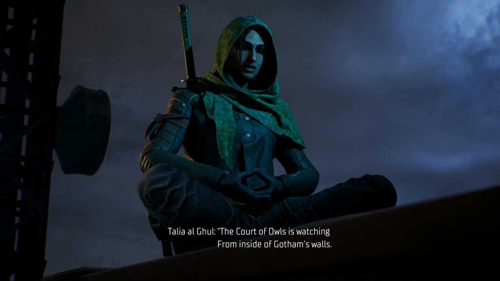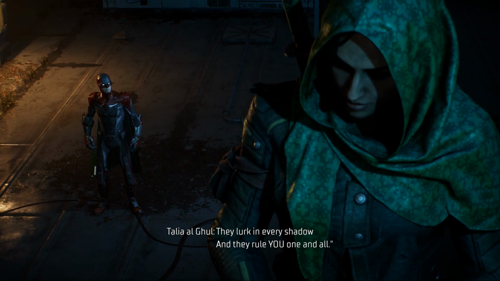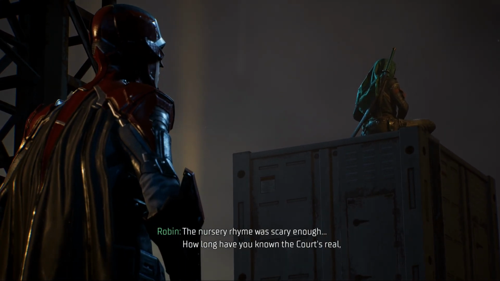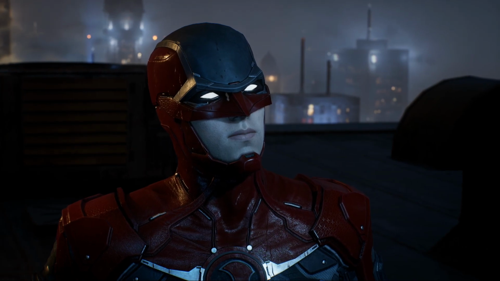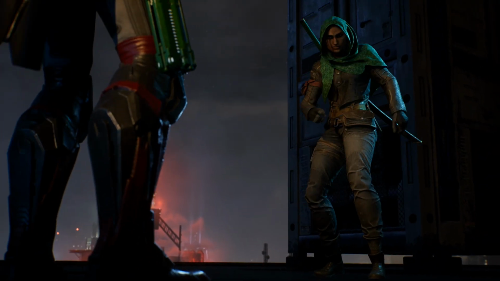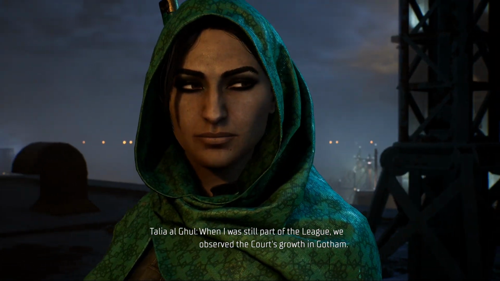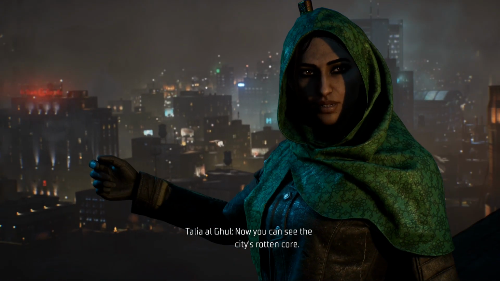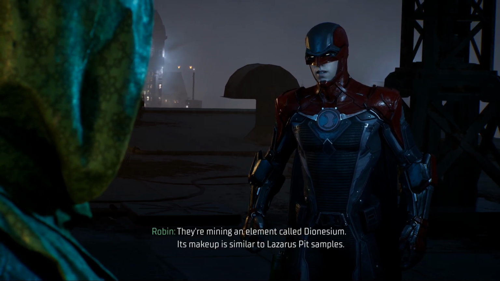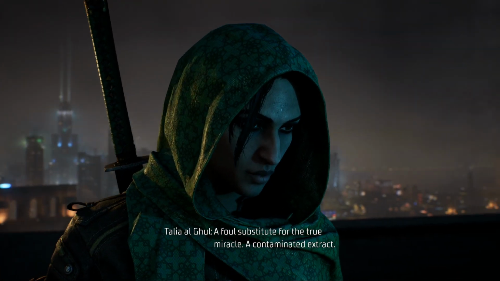From inside of Gotham's walls, they lurk in every shadow. And they rule you, one and all. The nursery rhyme was scary enough. How long have you known the court's real, Talia? When I was still part of the League, we observed the court's growth in Gotham. Now you can see the city's rotten core. They're mining an element called Dionysium. Its makeup is similar to Lazarus Pit samples. A foul substitute for the true miracle.